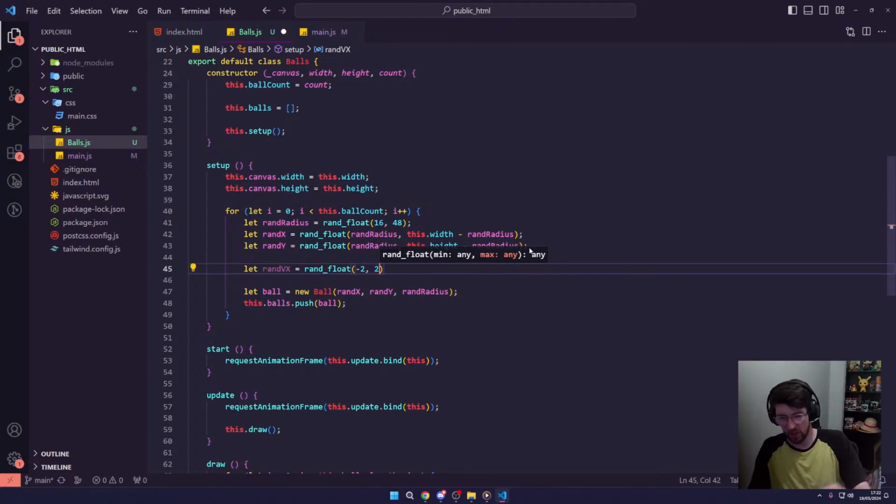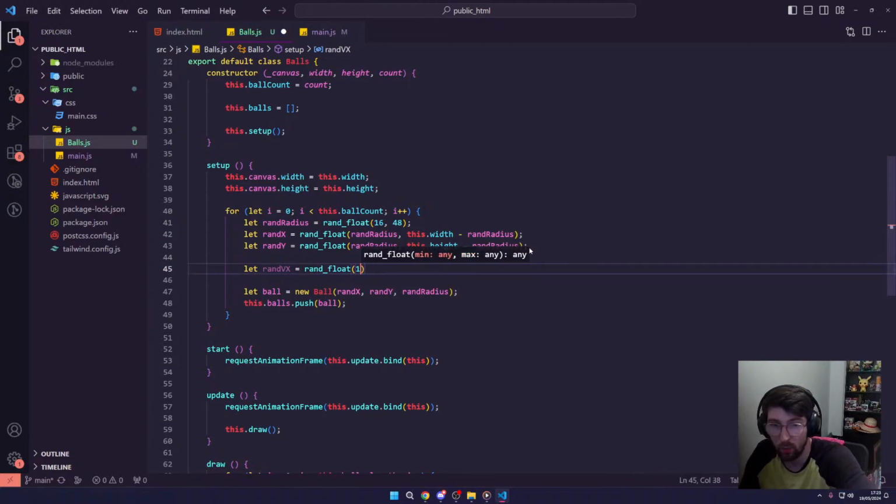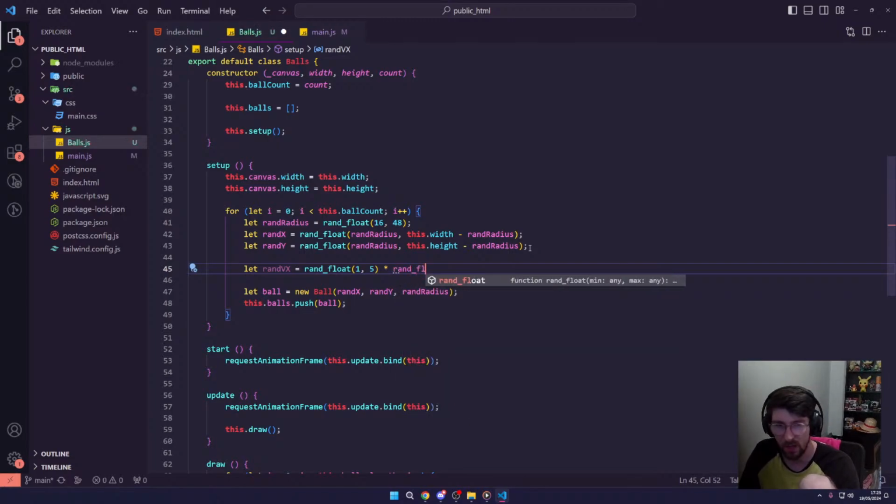There's 2 ways I could do it. So I could get a random float, and I can just say, let's get random float between 1 and 5, just so we have a big contrast to start with so we can see the difference. And then we want to times this by random float.